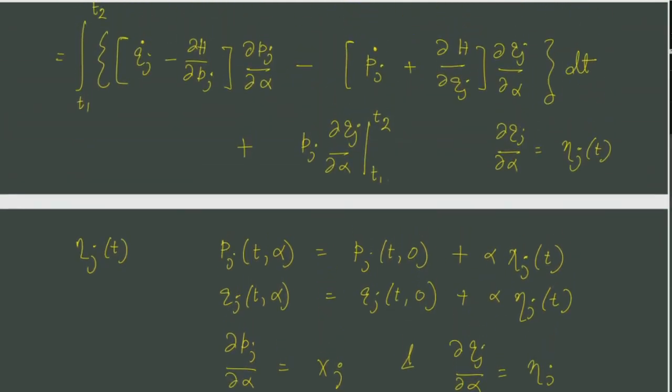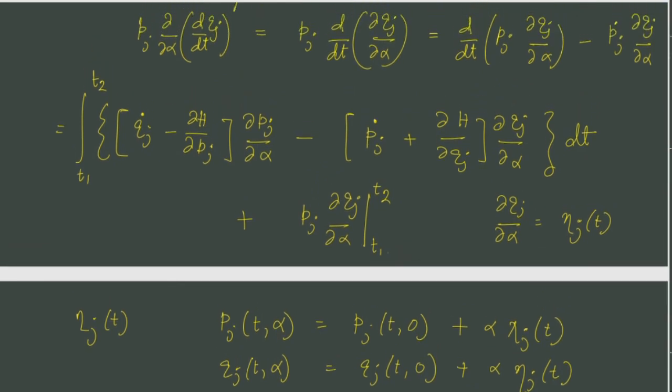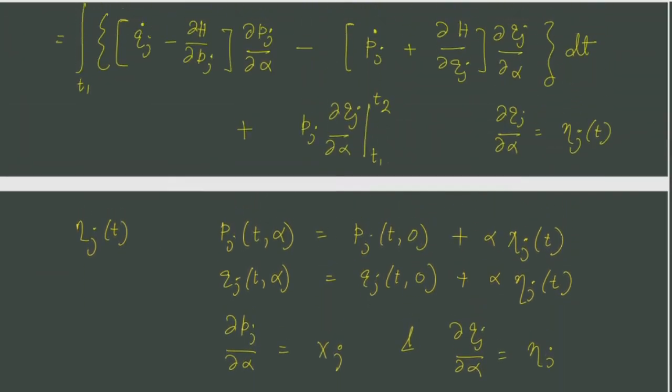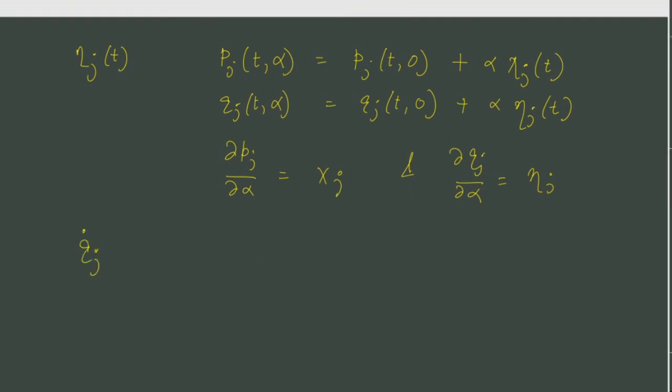Independent in the sense by choice they are independent. Now, if we demand this entire integral vanishes and we have terms which are coefficients of independent quantities del Pj del alpha and del Qj del alpha, then if we use this fundamental lemma of calculus which we did before, then it's clear that each of these coefficients must vanish. And that will give us in a straightforward way the following set of equations. But these are nothing but Hamilton's equations.